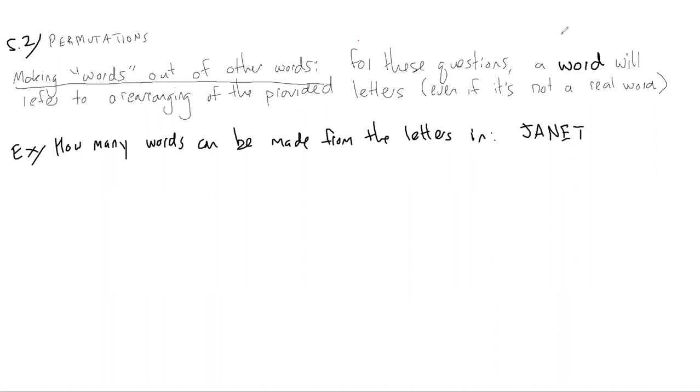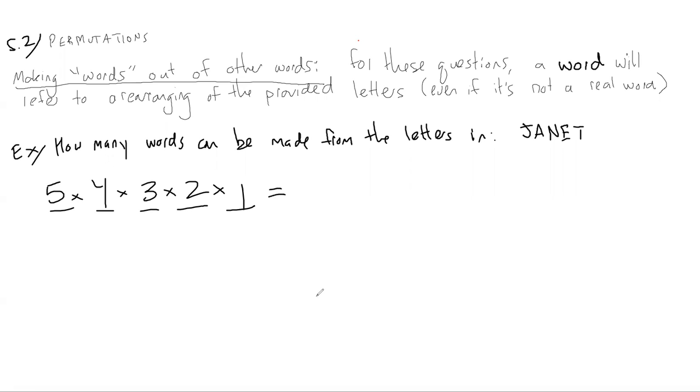So we'll start with the easy case. How many words can be made from the letters in Janet? So what we have here is a 5-letter word. Basically, we go right back to the start of how we would approach something like this. We're looking for the rearrangements. You could do your whole slot method here. I would say we'd pick the first letter. There's 5 possibilities. Now 1's gone, so there's 4. Now we only have 3 left, 2 left, 1.